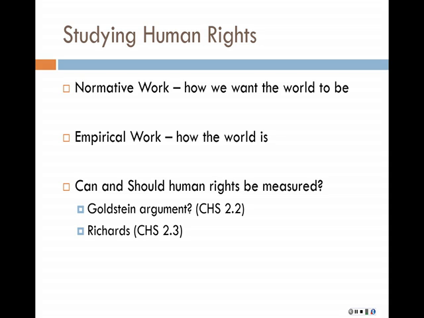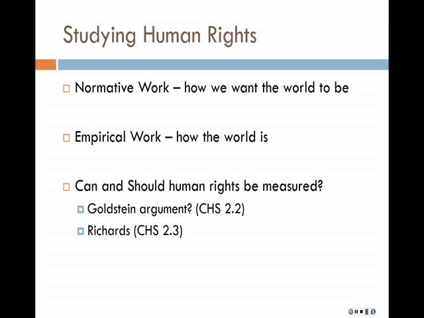Okay, so we're going to talk about an organization called Freedom House. It's an organization that has a website, and they look at political and civil data. There is something called the CIRI dataset, that David Richards, the author of one of your reading selections, is a co-investigator on, that gathers data in terms of political rights data, torture data, and so we'll take a look at those. Okay, and then what about torture to state murder? Which is worse? How many tortured equals one state murder? So we have to figure out how and why and should we gather this data.